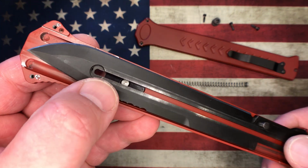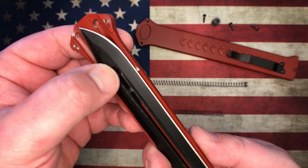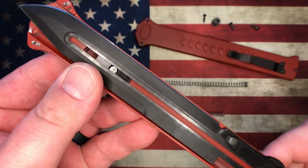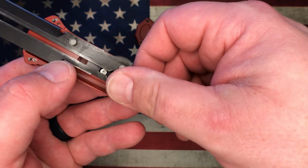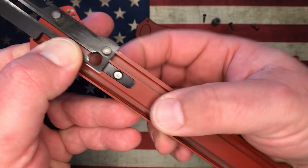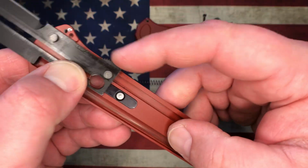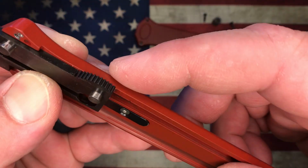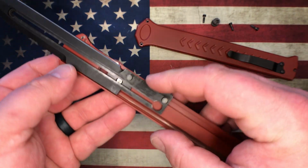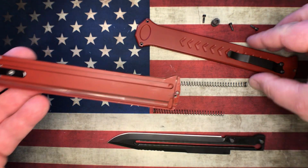Your button sits down into that notch right there. When you deploy the button from the other side, you're pushing down on it. It brings it out of that hole, and then the blade slides along and locks out right there. Then the button goes back into this hole here. To retract the blade, you push the button, and you can see this space right here that has some jimping. There's an open groove along the side of the knife, and you pull the blade down to tension the spring and essentially cock the knife.